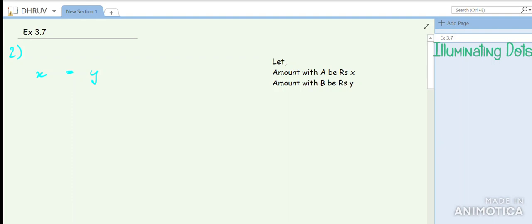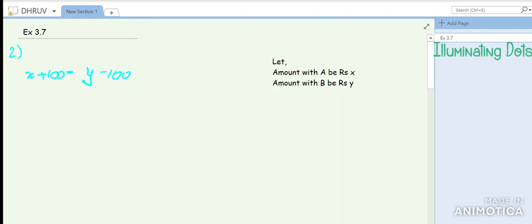Now the first one asks 100 from the second one. So A asks rupees 100 from the second one. So the amount with A got increased by 100, but he got the 100 from B, so that is why the amount with B got reduced by 100, because A gained 100 rupees but B lost 100 rupees.